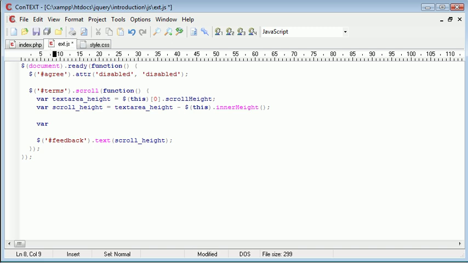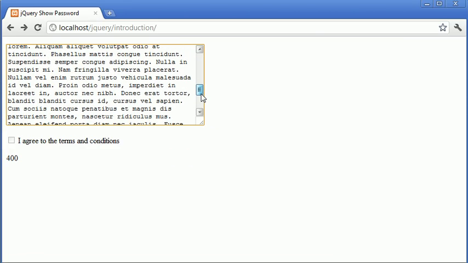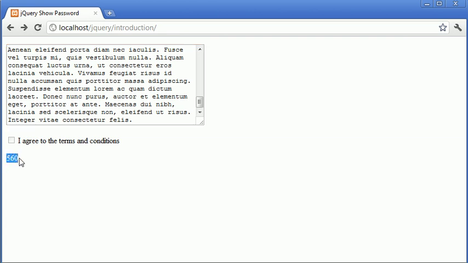the checkbox. So scroll top is going to equal this.scrollTop. And this is a jQuery function, and that's going to return the current position of the scroll bar. So we can go ahead and say scroll top, and we're going to put that into our feedback div. So now when we scroll down, you can see this value incrementing, and when we get to the end, it equals 560. So we did some calculations earlier and got the actual height of the inside as we scrolled, the whole scroll area. And now we've returned the same value, so we can match this at the end.